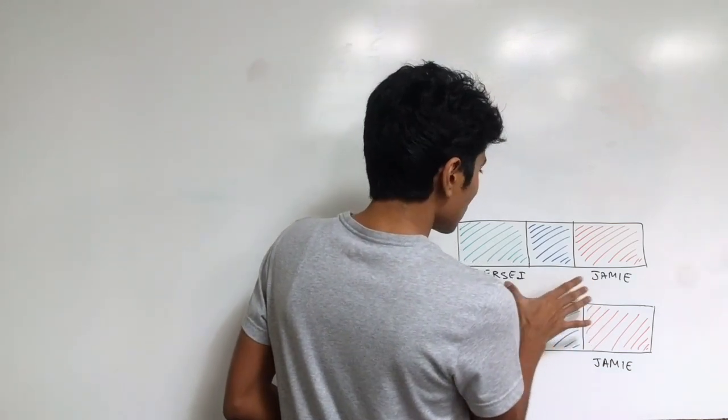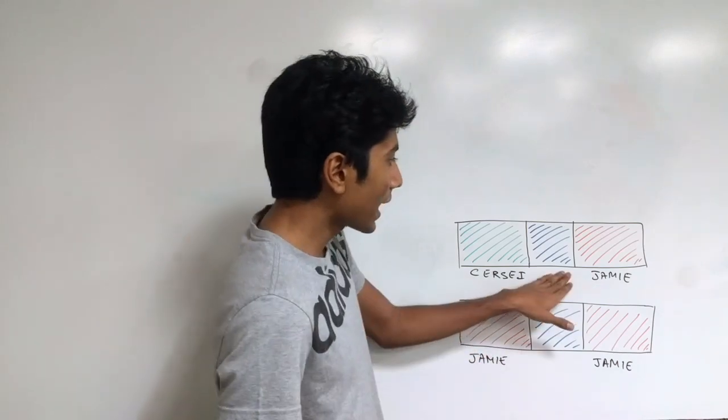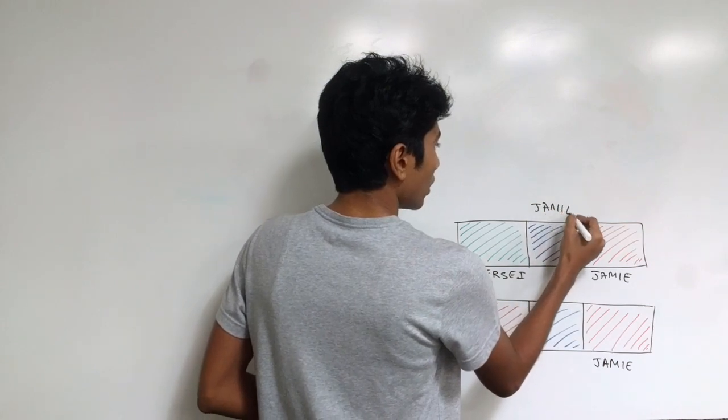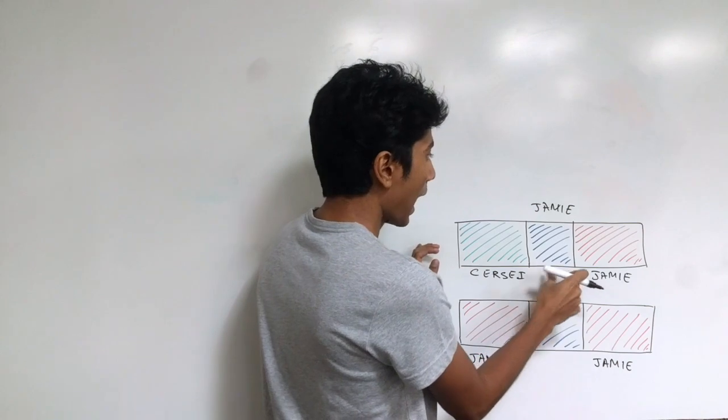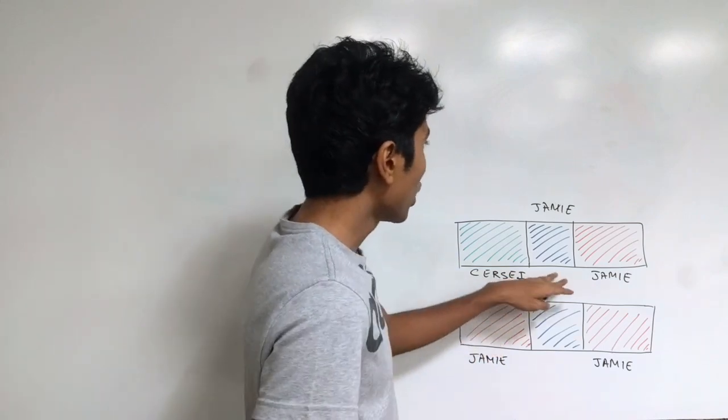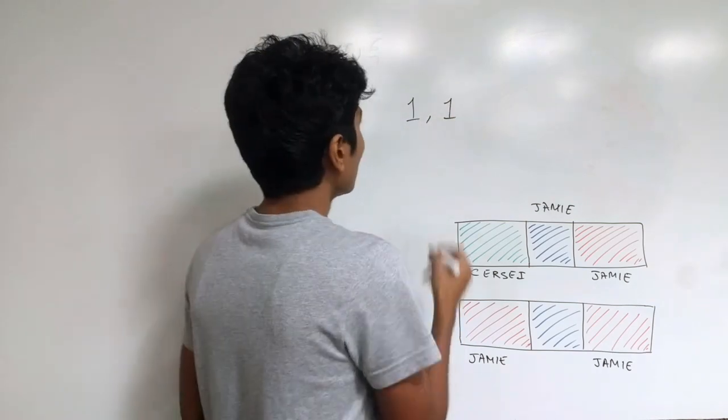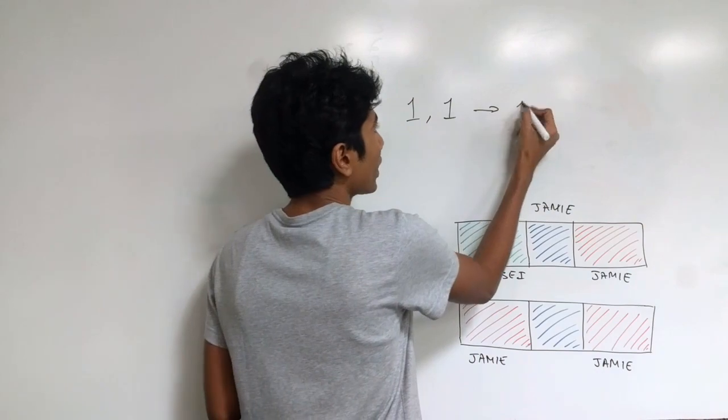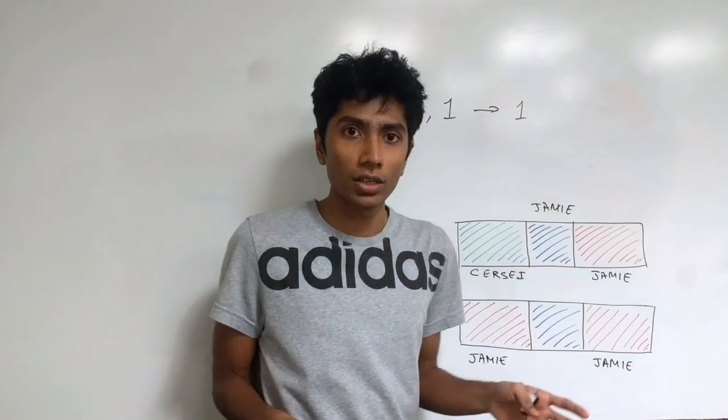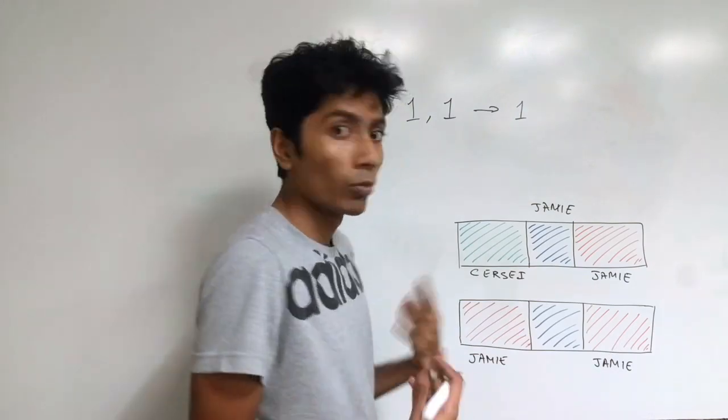So here are the two possible scenarios we have. One is when Cersei and Jamie, basically we have opposite people taking care of the baby around the undefined time. So at that point, if you assign this segment to Jamie, if this becomes Jamie's segment, then there is one transition between Cersei and Jamie and zero transitions here from Jamie to Jamie. So that is one transition. That's one case. If you assign it to Cersei, it's the same thing. It's just a mirror image again. So that would be one again, one transition. So the best case scenario, the minimum number of transitions required is one.